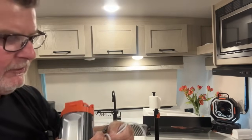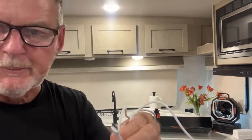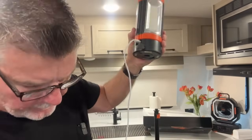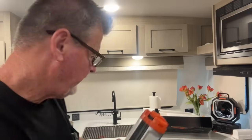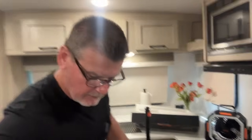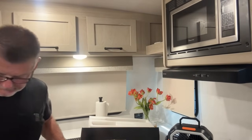Let's say you've got a USB-C brick. You plug that in to the wall or a Blue Eddy or something like I have. And then let's see, here's a USB-A. It goes right in there. So it looks like this will work either way. Now why don't we find out by just simply taking our OGERY camping fan here. Come on in here. Let me show you. Man, there's such a big footprint on this pole here. I got to move it out of the way. I'm stepping on it.